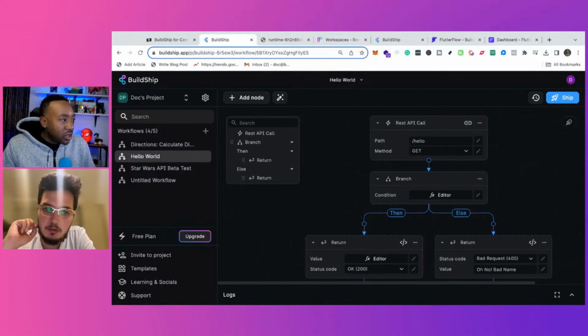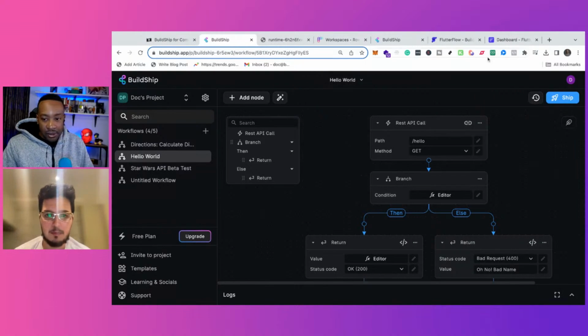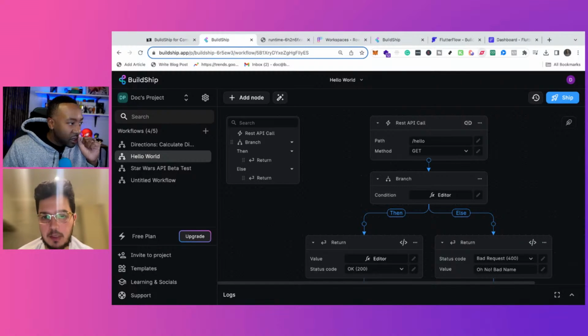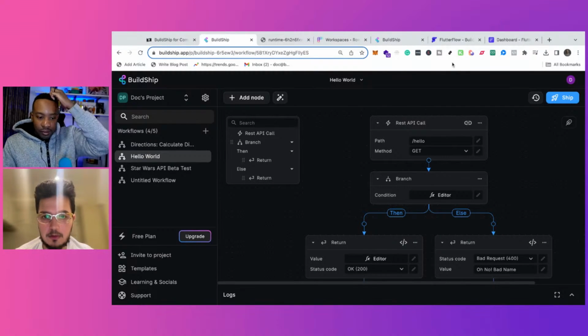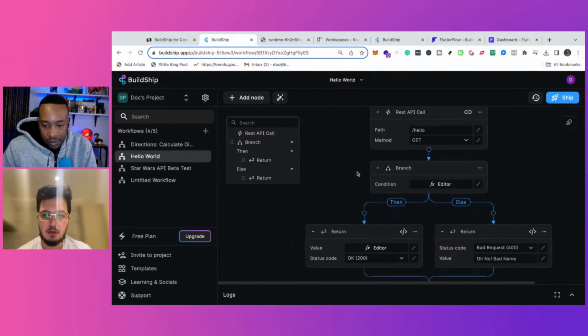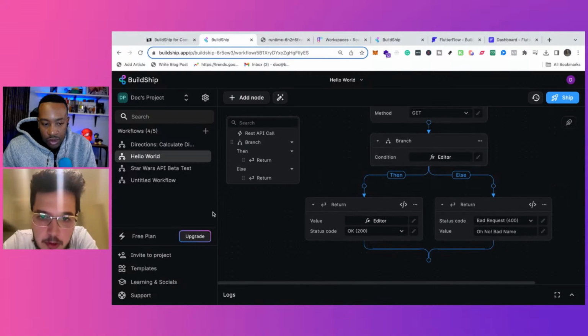So the next part would be to store it to a database, right? Yeah. So you can click add a node. If we want to build that one out, or you want to do something else, we can also do that. Let's do it.